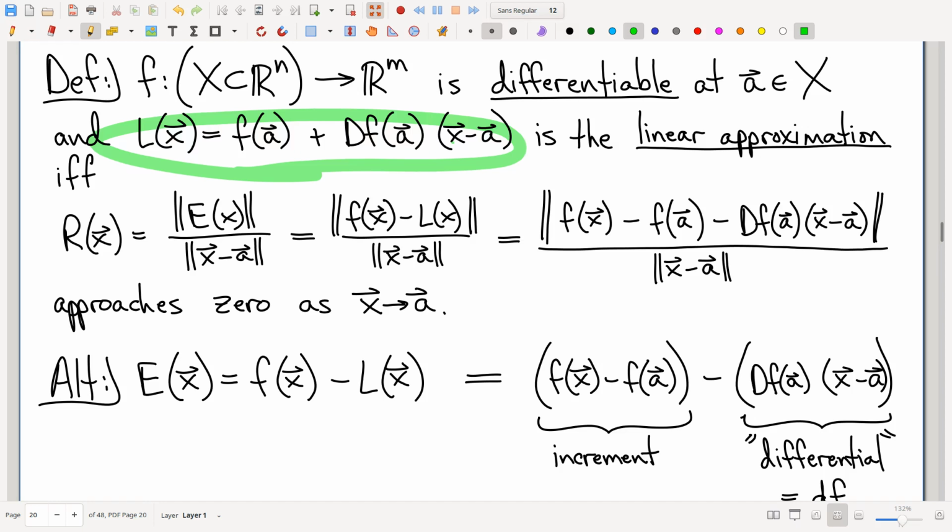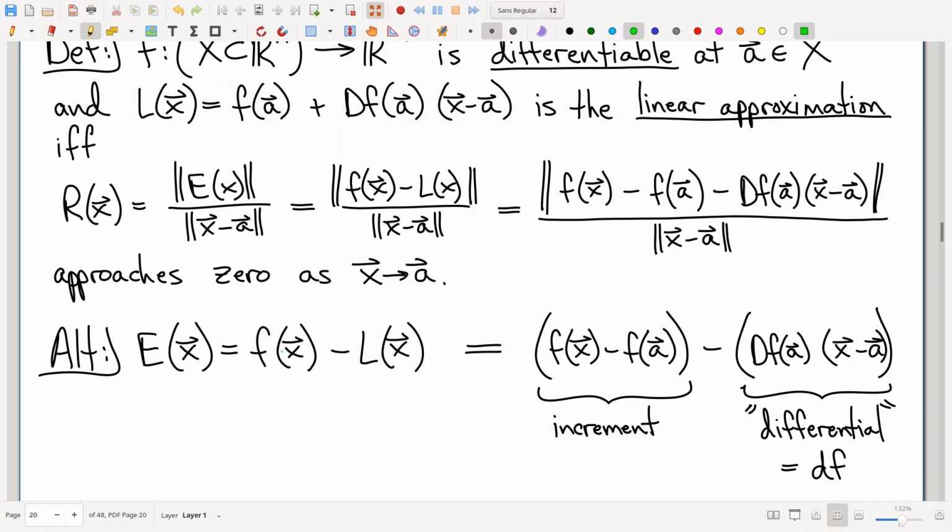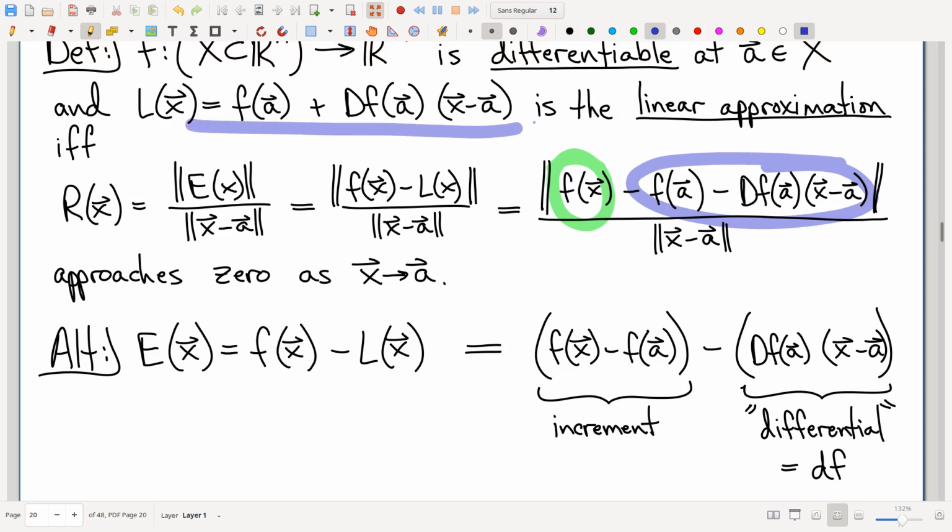So that's a problem. And good news, we're going to be fixing that problem on the very next page. But before we get to that, just a little bit of terminology. This big thing right here, previously, seconds ago, we viewed this as being the actual value of the function minus the linear approximation to the function. That's a fine way to think about it. Actual value minus estimated value.